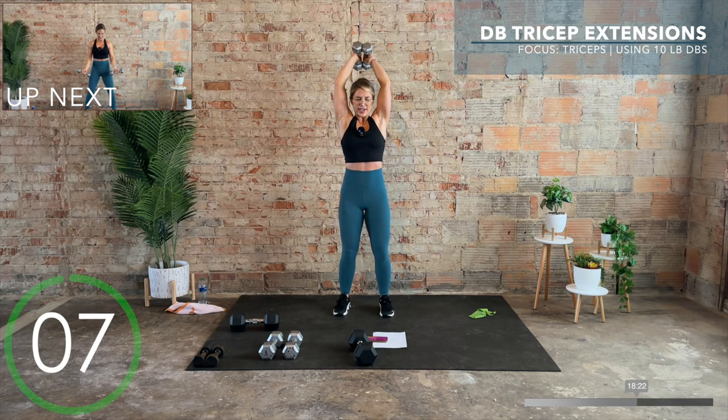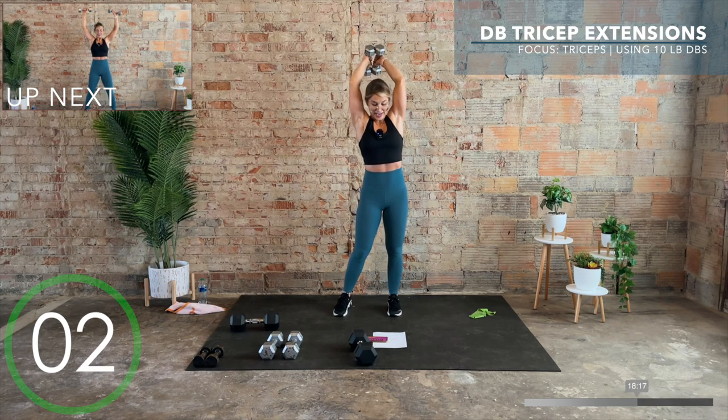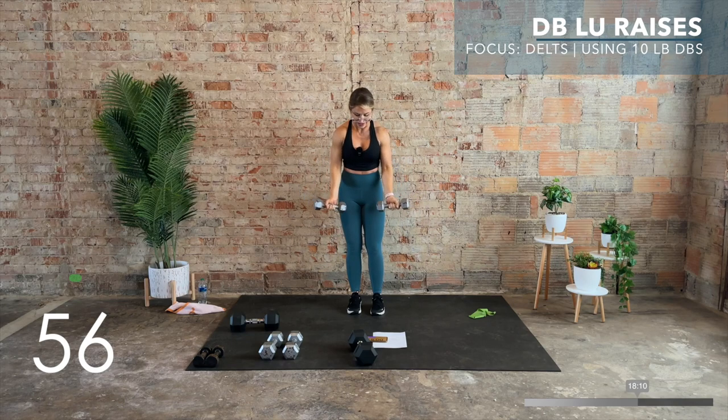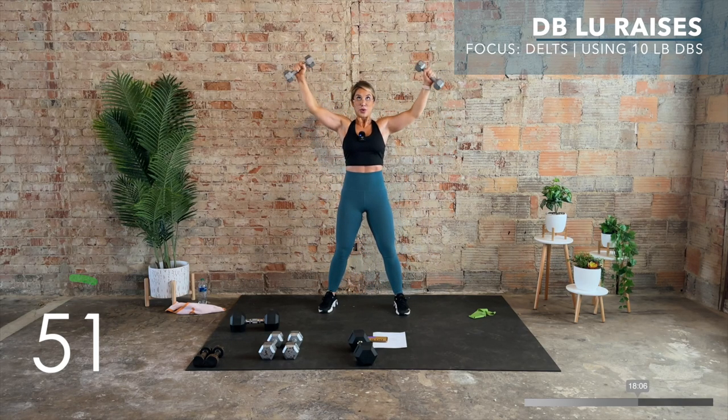Next up, we have glute raises. I'm gonna try to maintain this weight, but I have my 5s handy in case I need to drop. Arms stay pretty straight throughout, slight bend in the elbows as we make a semicircle. Up and down.